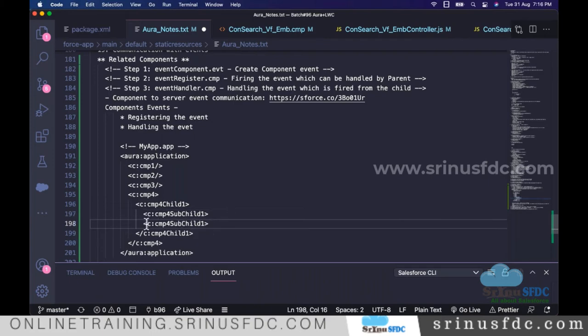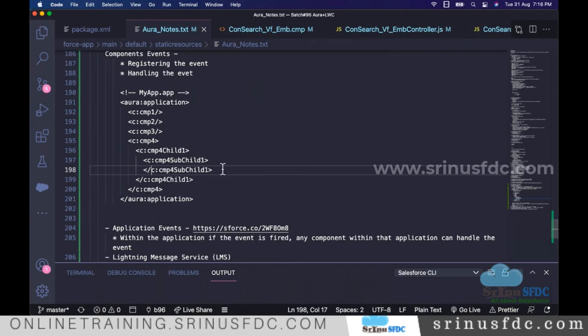Like this. So with the application event, what will happen? If I fire the event here, whatever event we fired here can be handled by any component here. That is the application event.